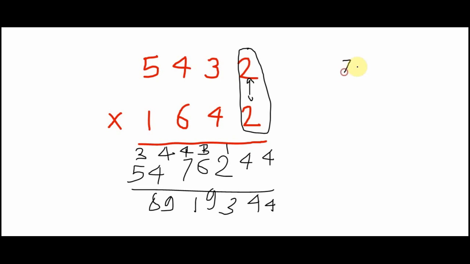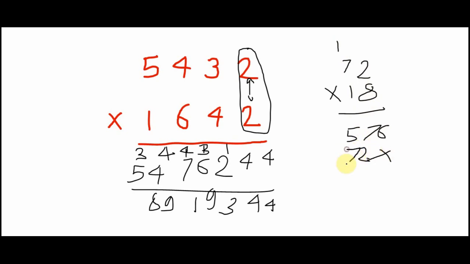Let's say we have just a 2-digit number. When you have 72 multiplied with 18, if you follow the traditional method, you have to multiply 8 with 2, you get 16, then you get 1, then you have 57. So you need to follow all these steps to get the answer. That is, then you get 6, 9 and 4. That is, the answer is 1296. Now just do it with this method and you can clearly see the effect.